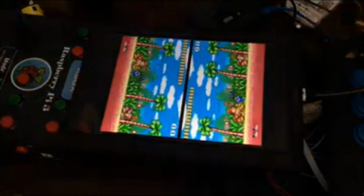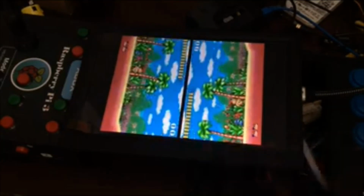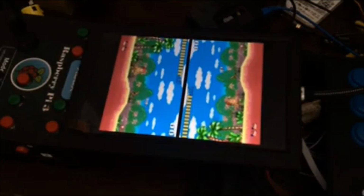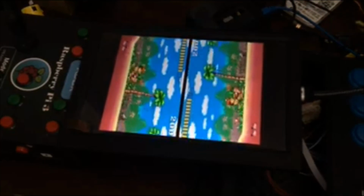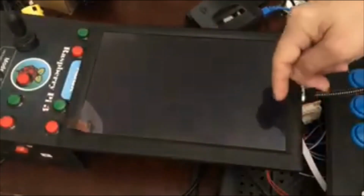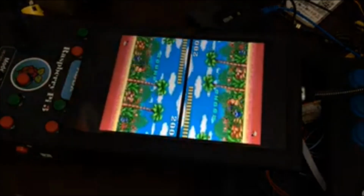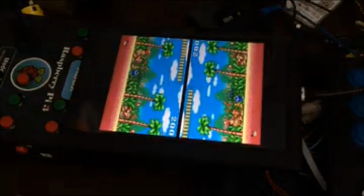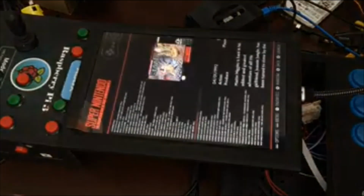So this game is a one player game, so we don't have the option to choose two player, even though it gives you a split screen, so somebody sitting beside you could watch you play. So that's about it. Alright, so what happens if I die? Pretty much you still stay on this side of the screen. Yeah, I'm still using this side of the controller. Alright, so that one is not a good example to test.